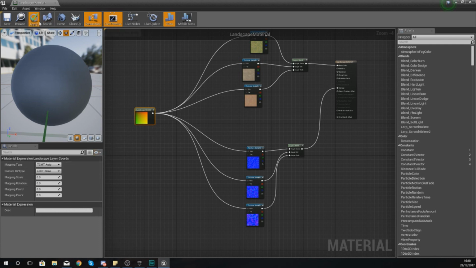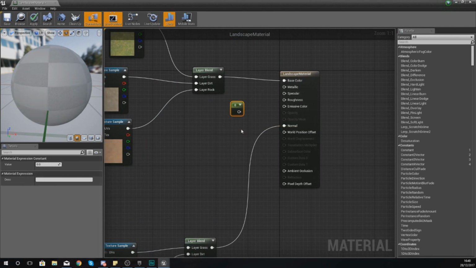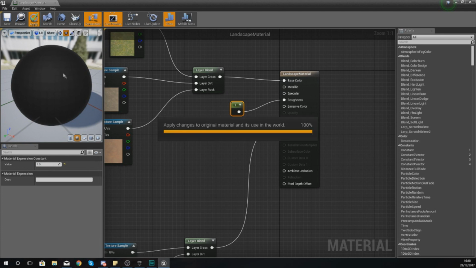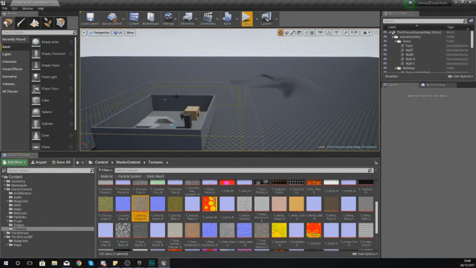So I'm going to leave the defaults as it is, press apply, and then from here what I want to do is make sure I don't have any glossiness as well, because it's a landscape material. You know, the ground should not be shiny. So what I'm going to do is just go to constant, add a constant, and I'm going to hook this up to the roughness, and I'm just going to set this to 1. So if we press apply, you can see now our material should be black, which is exactly how we want it. And then when we come to paint it later on, it's just going to be a matter of choosing which different layer we want to paint on. So that's choosing between the rock layer, choosing between the grass layer, and so on and so forth.